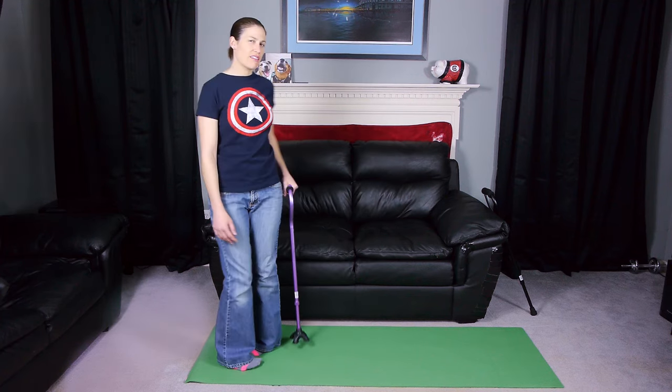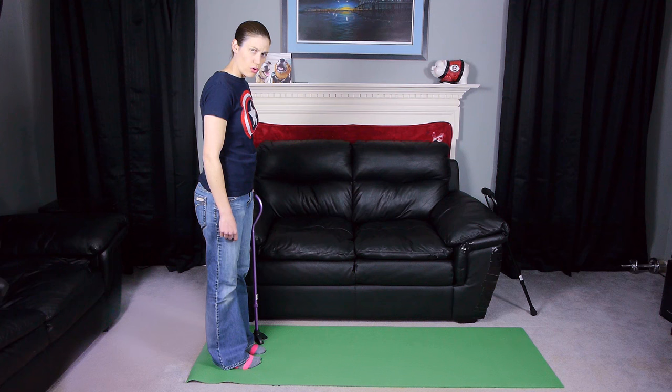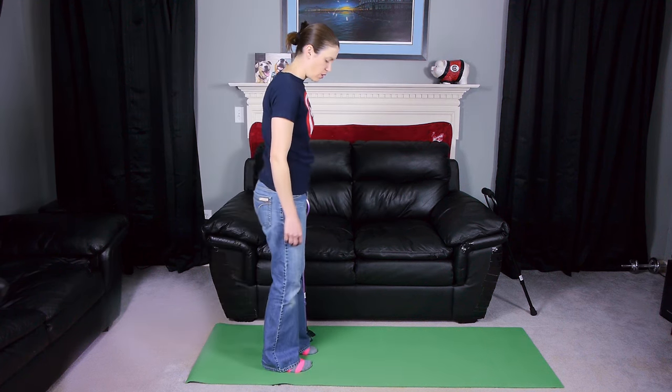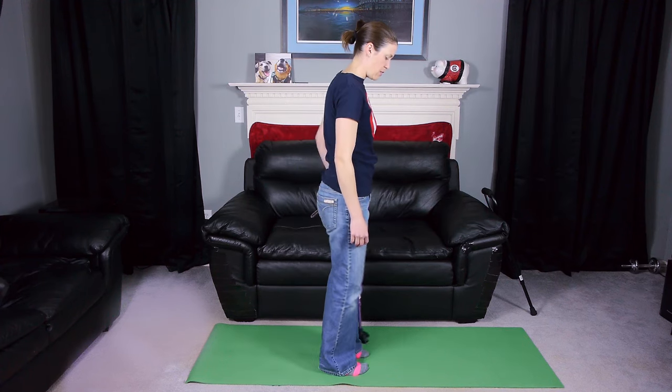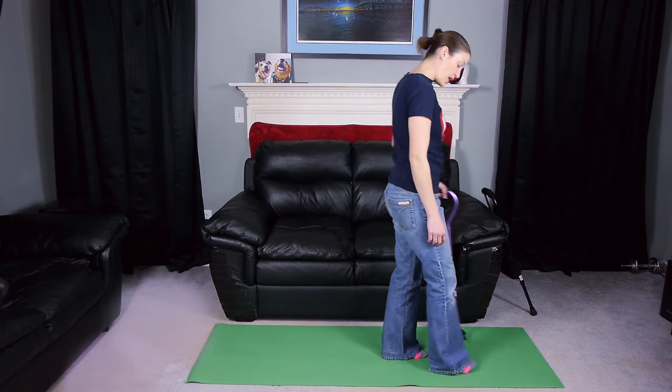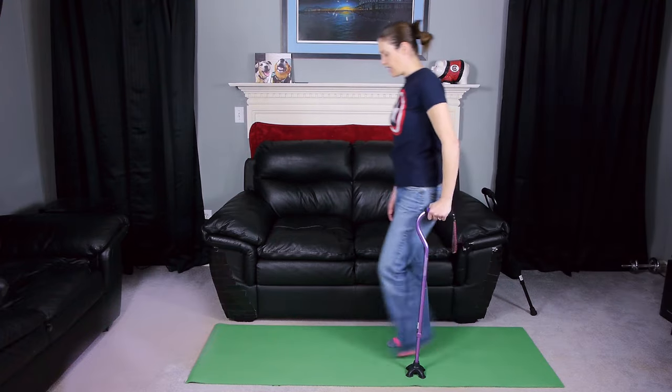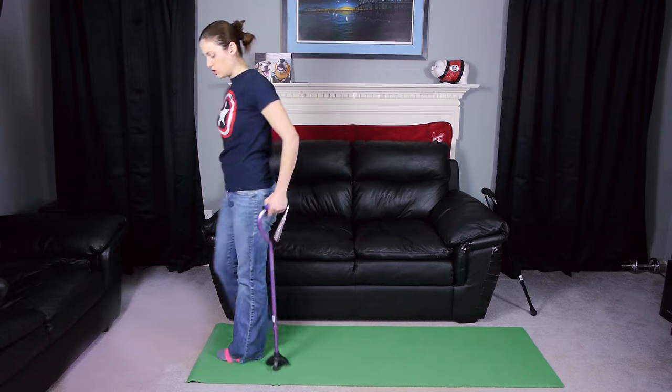Sometimes people that might have suffered from a stroke where they need that extra support on that weak side might do better with a step-to pattern. But just because you're using a quad cane doesn't mean that you can't use that step-through pattern, which you can.